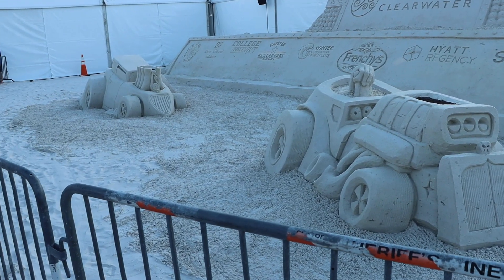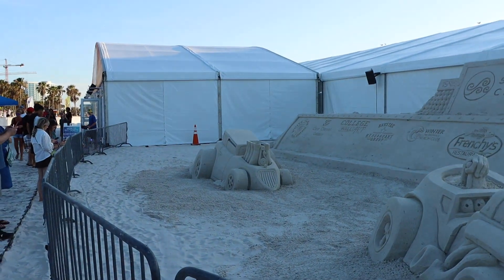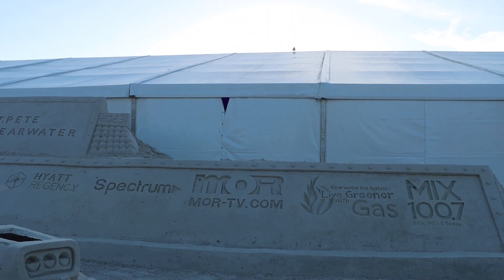So here is like the entryway, which is kind of cool — we see some cars here. But the sand castles are actually behind this tent, so it shouldn't be airy or windy or wet, which is kind of exciting. It looks like these also include a fire element — they're going to light up at night time too, so we'll come back and check that out. We bought our tickets online through our phone. Tickets are $14 when you buy them online, you can skip the front of the line when you go in. You also get a $5 merchandise credit and a complimentary photo. The cool thing is there are some food trucks and live music later, so it's a pretty cool bang for our buck.